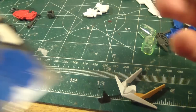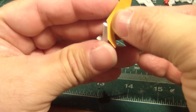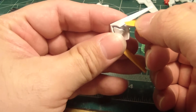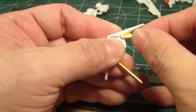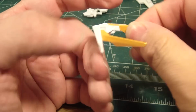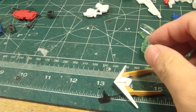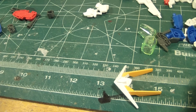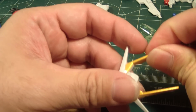Usually I have a hard time putting on stickers. It gets screwed up during the application process, and then you have to redo it again or peel it out and rip it off, and then I said, oh great, there goes one kit down the drain. Thankfully, this one is a little bit more forgiving. I think that's pretty much it. So this part is done.